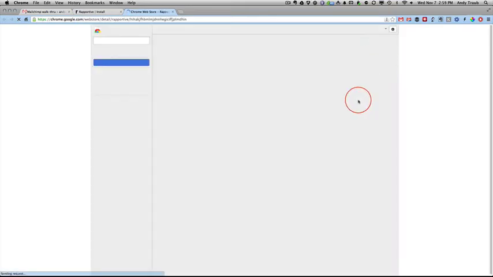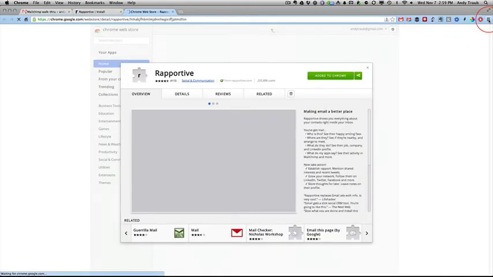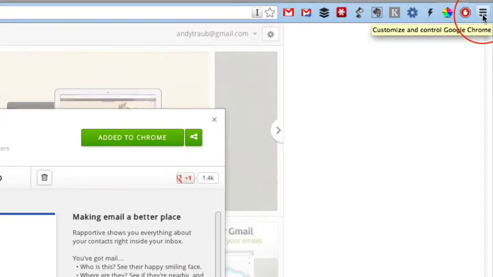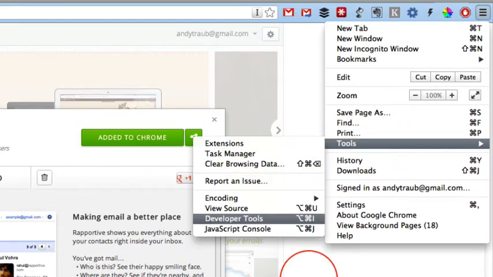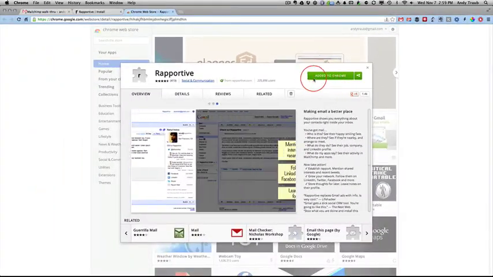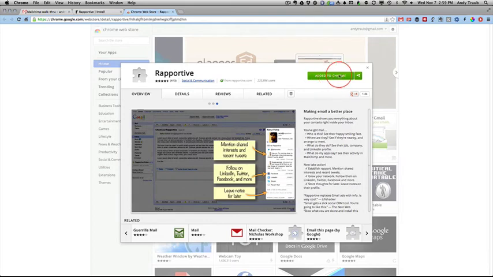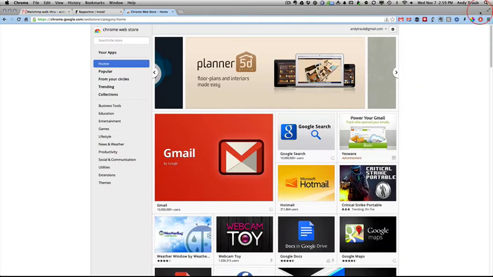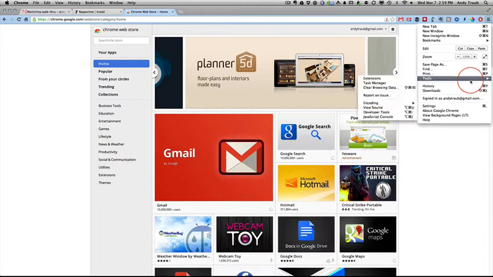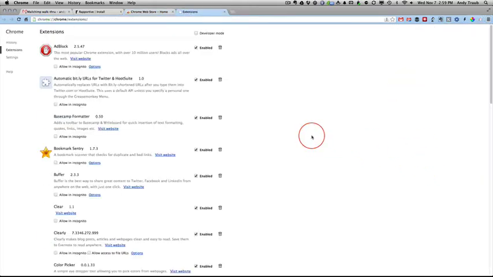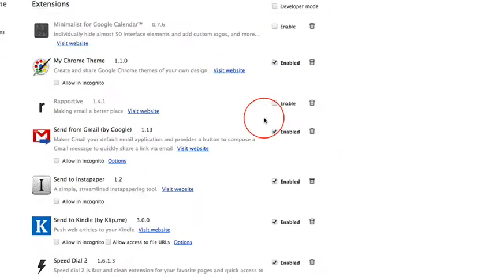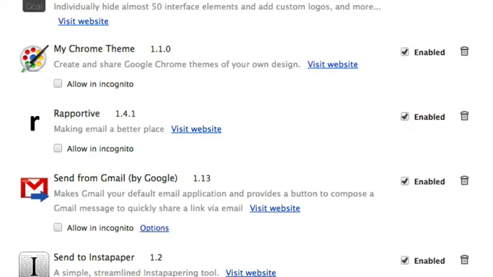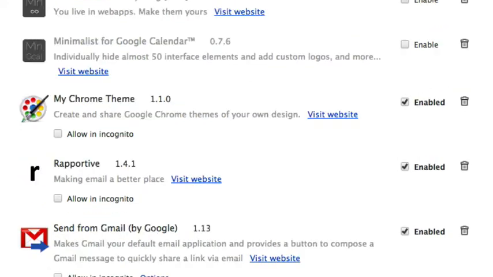So we're going to click on that. It's going to take you to the Chrome Web Store. If you want to go straight to the Web Store, click on this tab up here, and then you go to Tools and then Extensions. Okay, so this has already been added to Chrome. It's already one of my extensions. So what I'm going to do is I'm going to go over to my tools and then extensions. And this is just a little bonus here. This is where you manage your extensions. I'm going to make sure it's enabled. All right. So that's enabled.